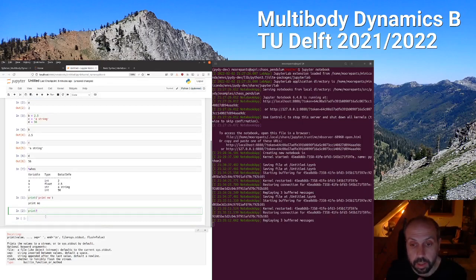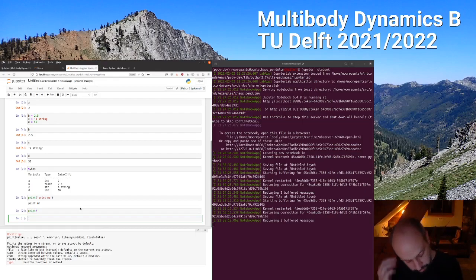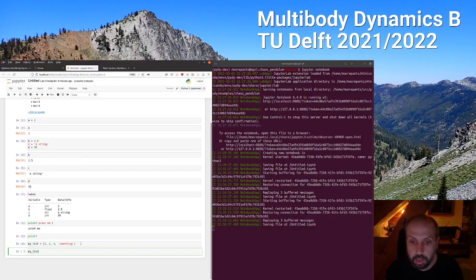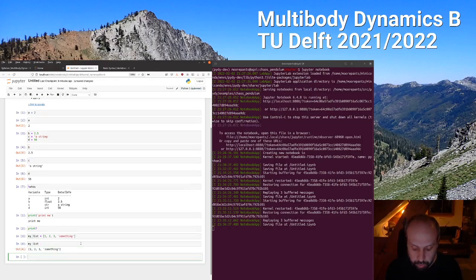Okay, so that's a helpful way to get some quick help. You can also, of course, look it up online. So what are some of the things that we want to know in Python? There's a lot of common data types that you want to use. If you want to group things together, you can use a list. So I can put 1, 2, 3 and a string here, and I get a list of things. So it groups all those things together.